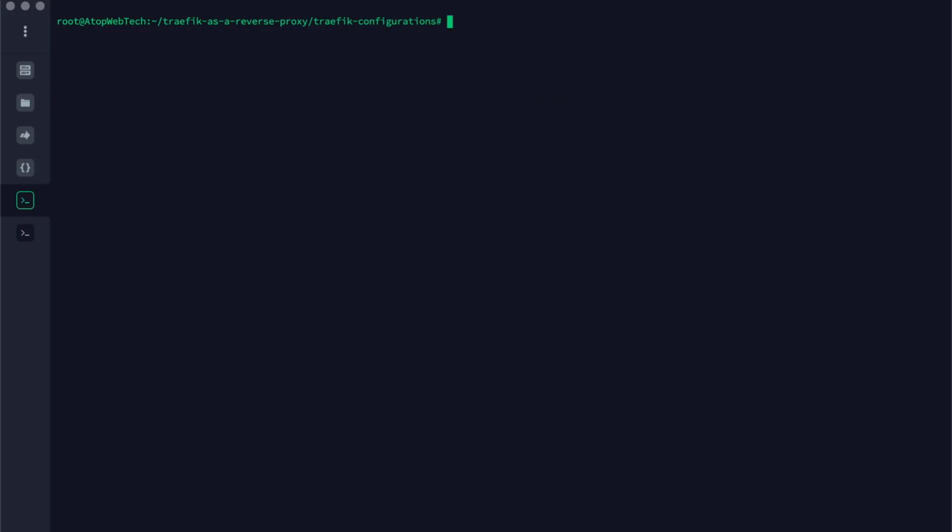Perfect. Before running our stack, we need to set up a few things. The first thing is that we need to set up our credentials.